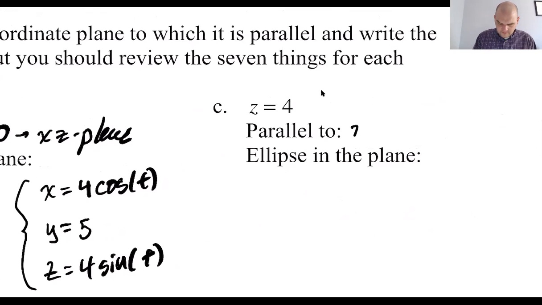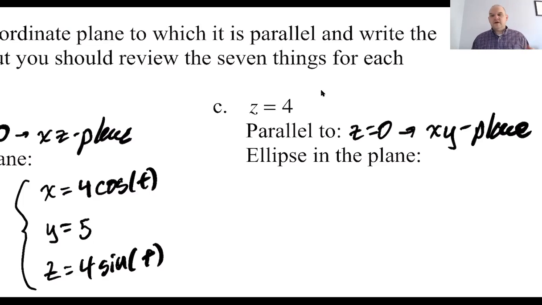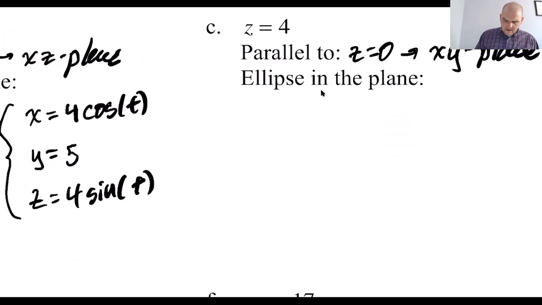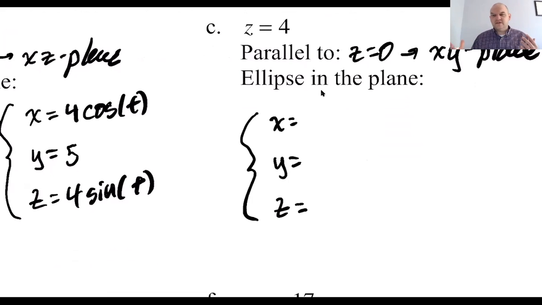So z equals 4, parallel to z equals 0, which means z will be missing, so it'll be the xy plane. I overthought that. And now I want an ellipse. We know how to parameterize an ellipse, I think. So I'm going to say x is, y is, and play around with the center, change up things, see what's happening. I'm imagining that you're graphing all of these things in GeoGebra. Go for it. So z equals 4, we have no choice.